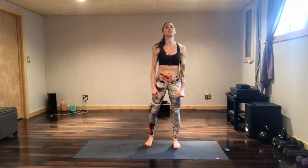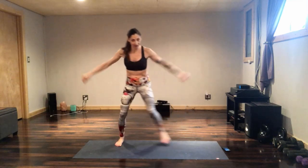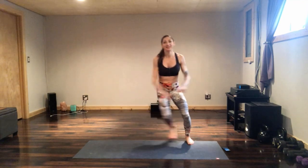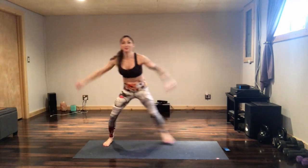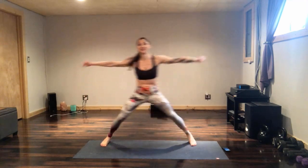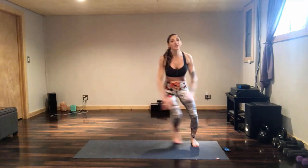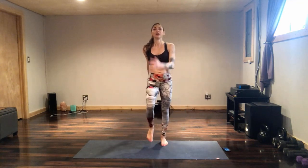And just step touch. Good, bring those arms into it. Getting that lateral movement. Make it a little bit bigger. 8, 4, 7. Imagine magnets on the inside of the feet or the knees, dragging over and march it out. Good.